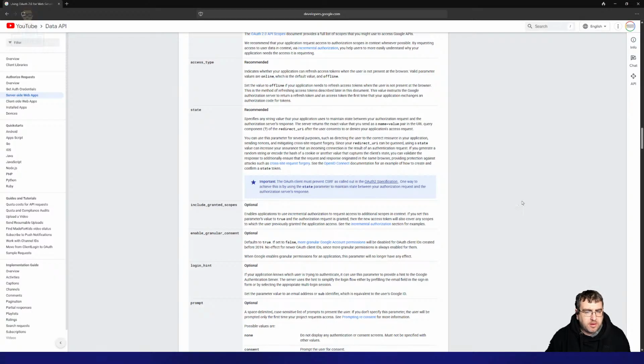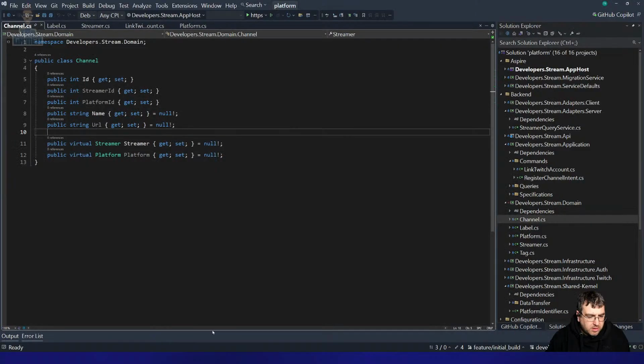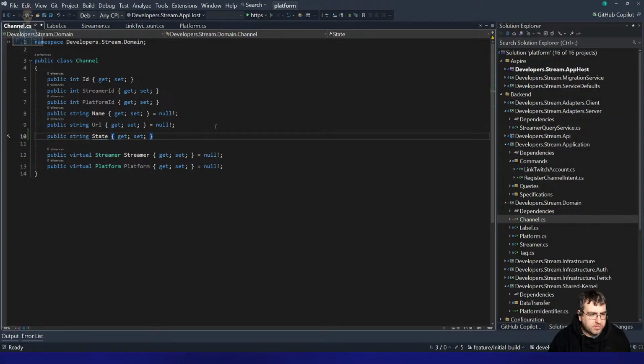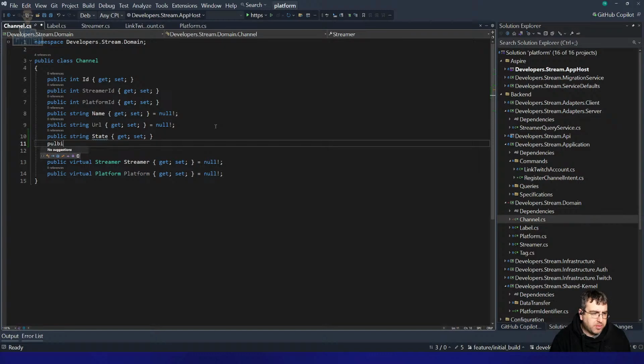Yes, okay. So what I'll do is have state stored in here, right? Public or is verified.